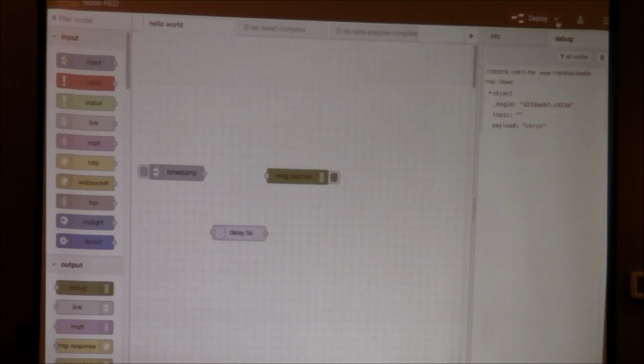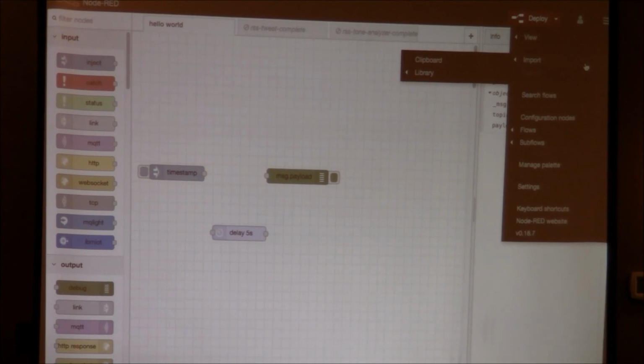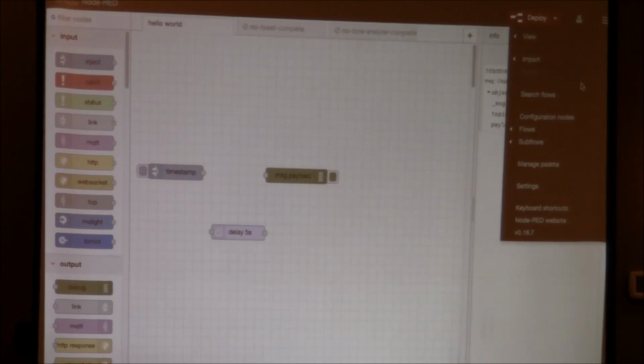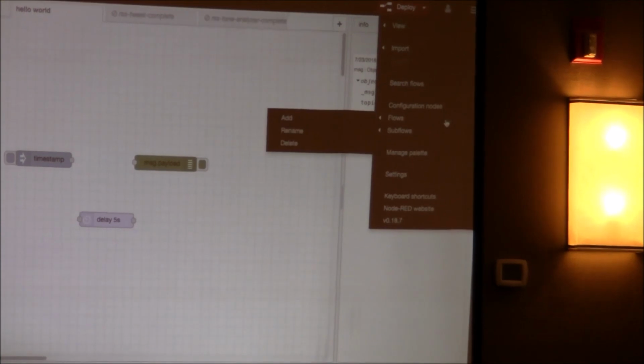Most likely, you're just going to deploy the whole thing because it's pretty quick. Here you can have users and such, but in this menu, there are certain view options. You can import flows, you can export flows, you can share them. There's a way to actually browse and install them from the Node-RED site. So these are flows, the programs that people have created and want to share.